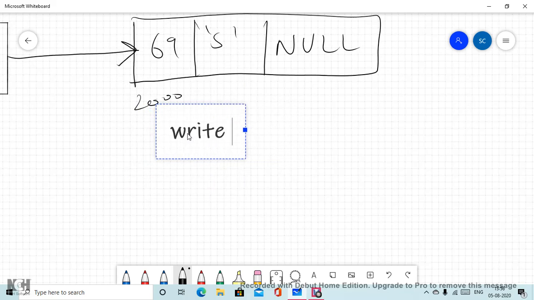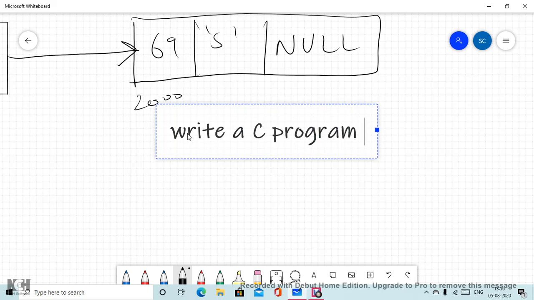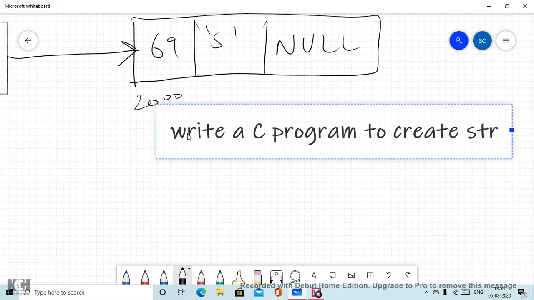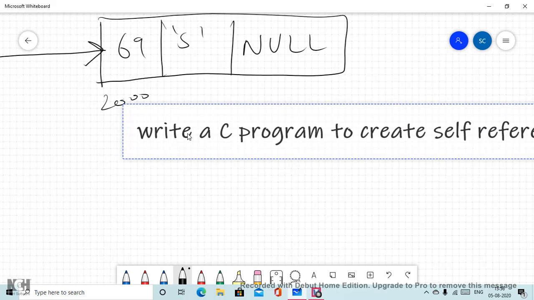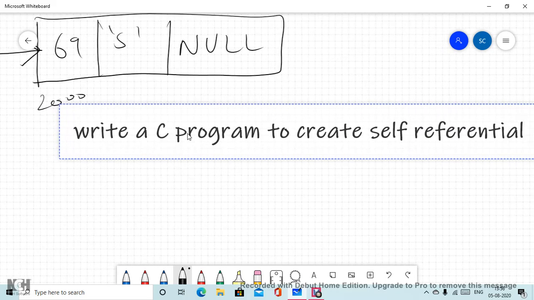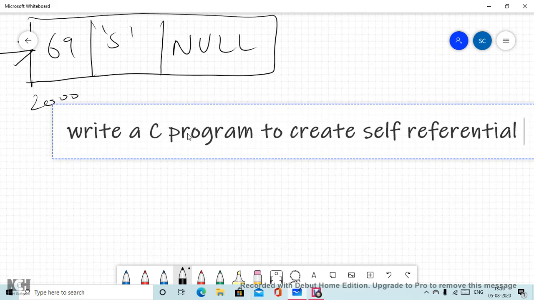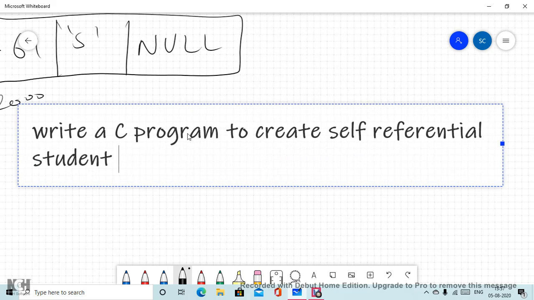Write a C program to create a self-referential student structure.